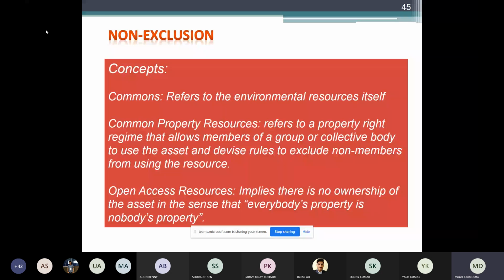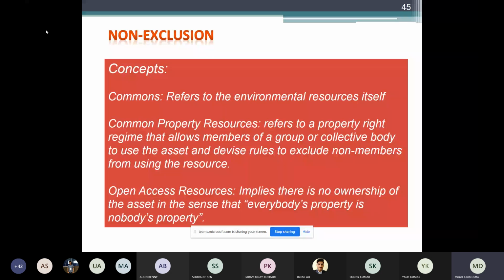So basically here, the community will be given certain responsibilities. In a sense, you can say the rights over the resource will be given to a group of people, or members of a group. The members of the group will be able to get benefits out of the resource, but non-members will not have access to the resource. So in fact, this concept tries to restrict the use of the resources to the members of the group only. Okay, so that is the concept of common property resources.